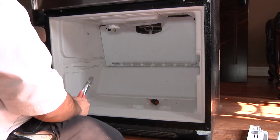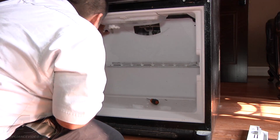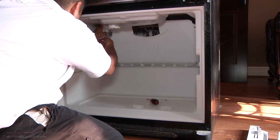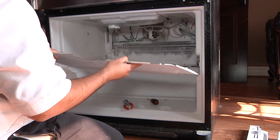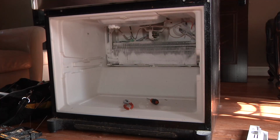That Molex connector that the ice maker plugs into is held in place by 2 little tabs. Go ahead and squeeze them together, and then you can pull off the evaporator cover. Once again, set it aside.